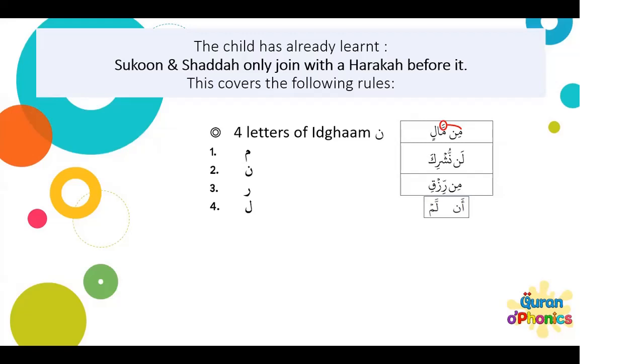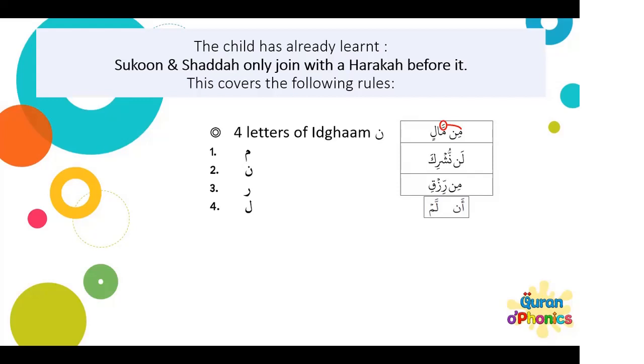Okay. Now that rule saves you from teaching the rest of the rule of idgham, because in the Medina Mus'haf, Mim and Noon and Ra and Lam will all have shadda on them when they come after a Noon with sukoon. But here there's nothing on the Noon. So since the child already knows that, they use it for all the other words. It's the same thing over here. They found a shadda, and they now need to find a letter before it which has a haraka, and everything gets ignored. So similarly, the noon gets ignored as well.